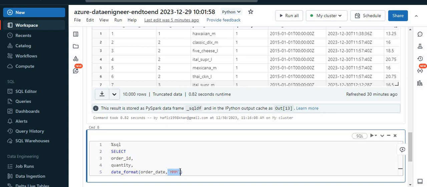For example, if the order date is 2015-01-01, it would result in what month? The month is first, the Jan.